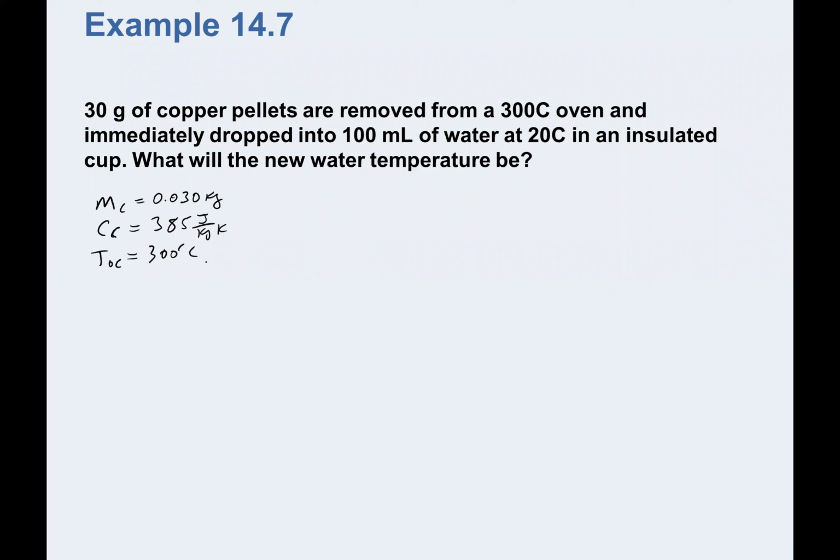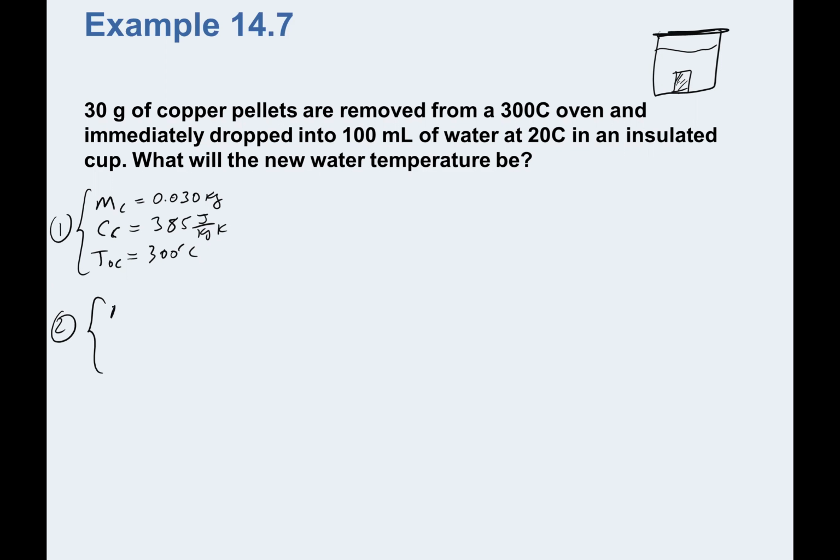Okay. Now what I have here is things like this. So here's my container with water. This is not a calorimeter cup. So that means my only objects in the system are the copper pellets and the water. Okay. But it's isolated from the environment. But this is a heat exchange between water and the copper pellets. Okay, so this is my object 1. And this is my object 2, which is water.